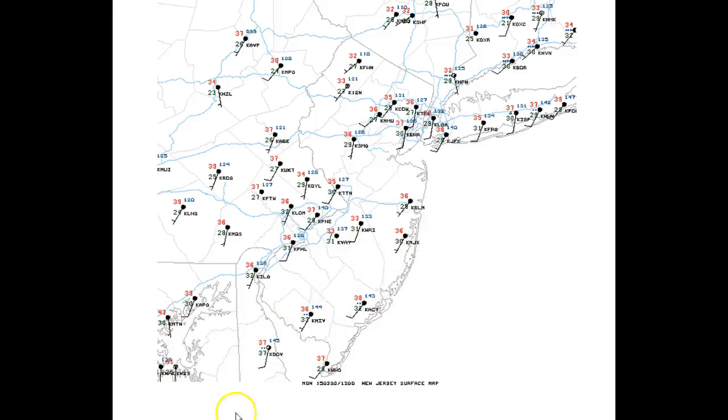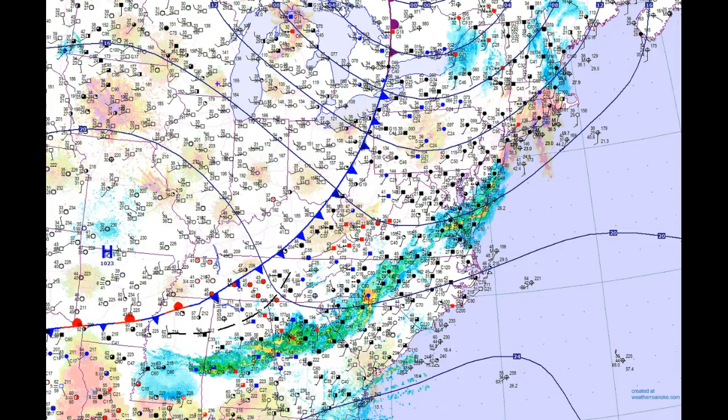Morning surface chart from weatherroanoke.com and Digital Atmosphere software shows a band of some light precipitation which is now exiting southern New Jersey's coastline into and east of New York City. They had some light raindrops, even some light snow in Central Park earlier this morning, and flurries too. And even on Saturday and Sunday we had some light snow across eastern Long Island. Anyway, all of this is moving out as this cold front will be moving through the region during this afternoon and evening.